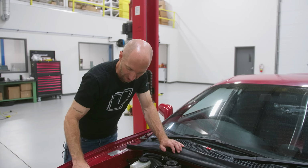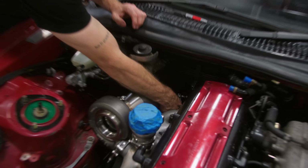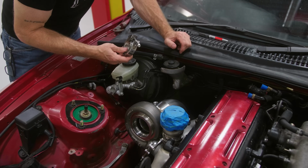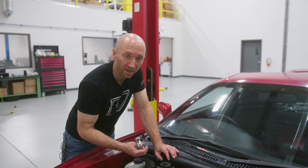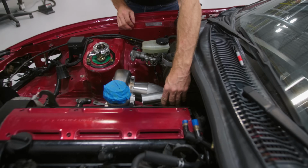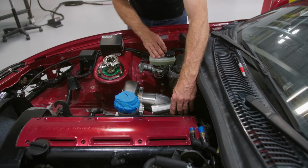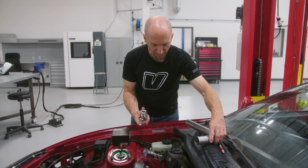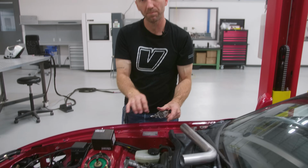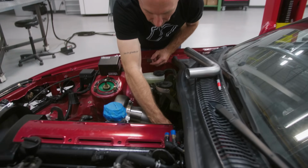So I need to be able to fit this 1 3/4 V-band assembly down in this space here somewhere, and then I'm gonna have a hardliner bellows there that's going to act as an expansion joint for any kind of thermal cycling that it's going to see. That's going to feed down there. This is my flex coupler that's going to live in that space there to allow a little bit of flexibility. V-band assembly I want to have so that I can take this little pipe assembly out separately from the downpipe to make it easier to assemble everything.